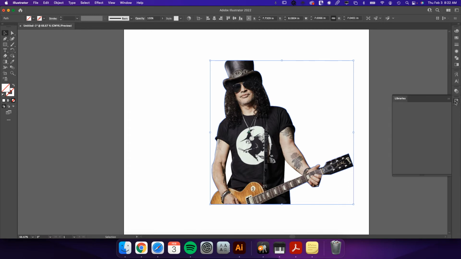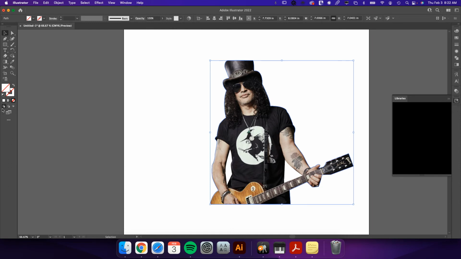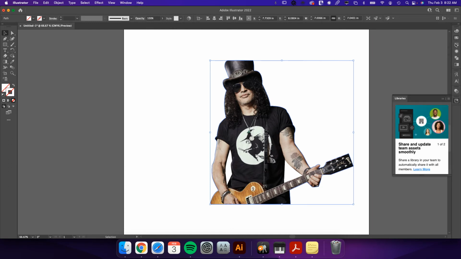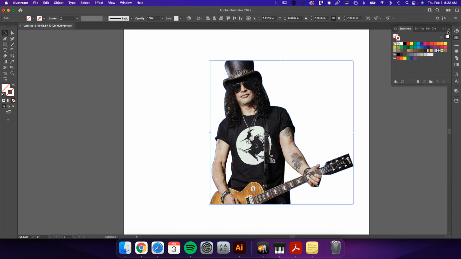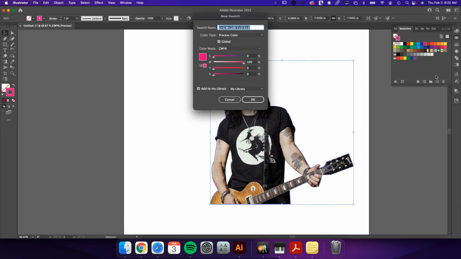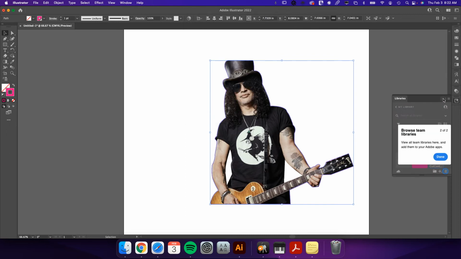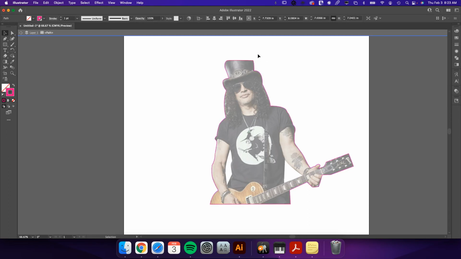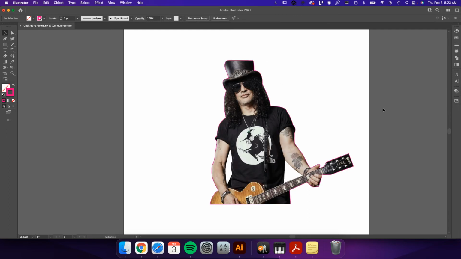So I'm now going to give that line my cut contour stroke, which should be in my library, but of course it isn't. So I'm going to create that from scratch. And you'll know from my last tutorial videos how to do this already, so I'm going to speed through it. Okay, so now you can see that my pink outline is there.